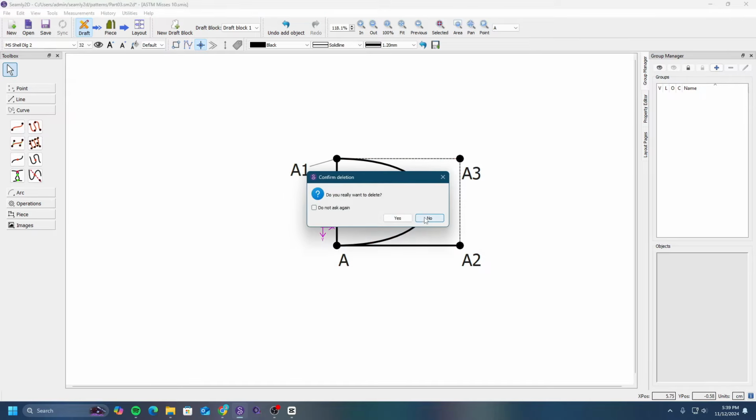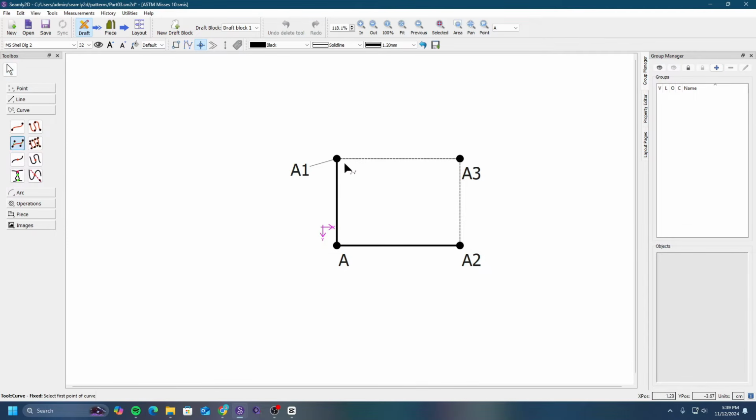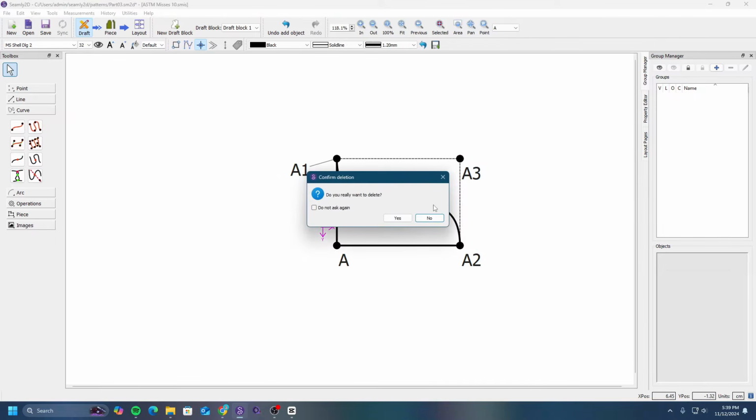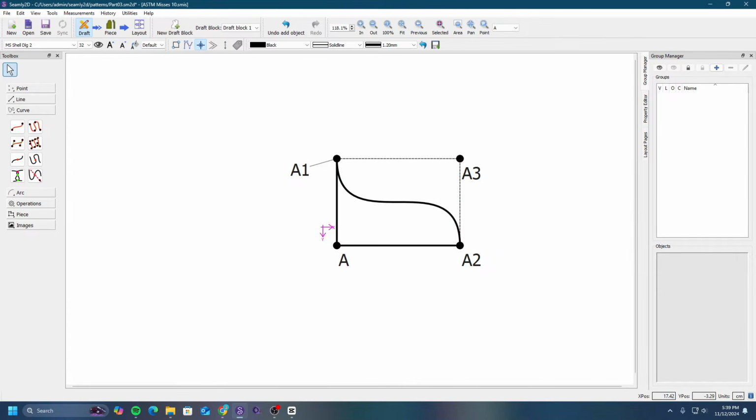But let's delete it and put that same curve in a different way. A1 to A, A3 to A2. So you could also create a curve that sort of zigzags between and across the rectangle. I don't use this one a lot. I'm a little bit of a control freak and I like using the interactive curves just a bit more. Actually, let's keep this one because we can use our next tool on this curve.